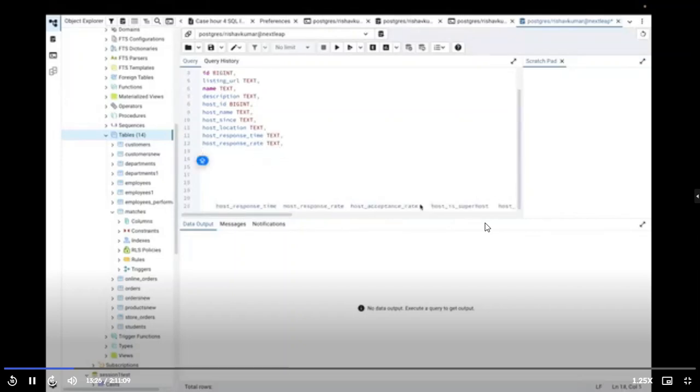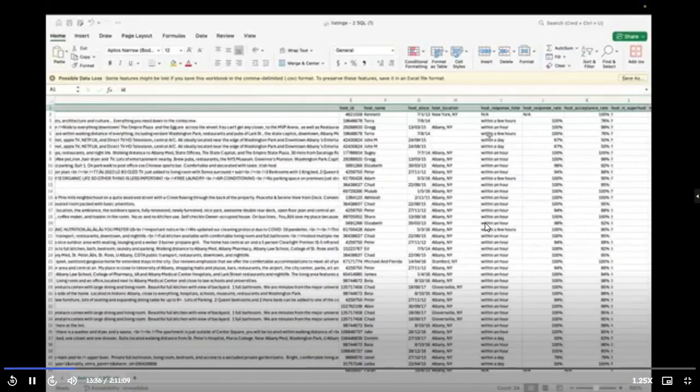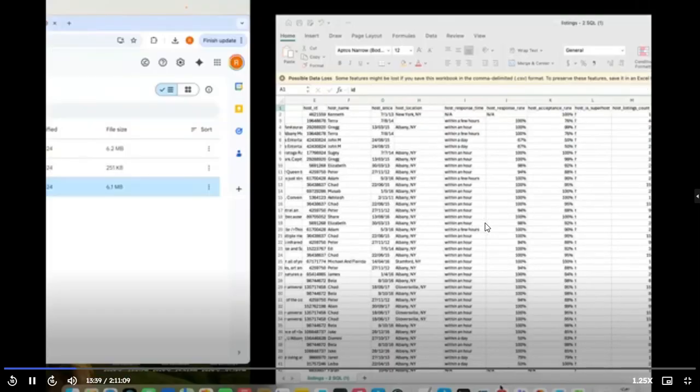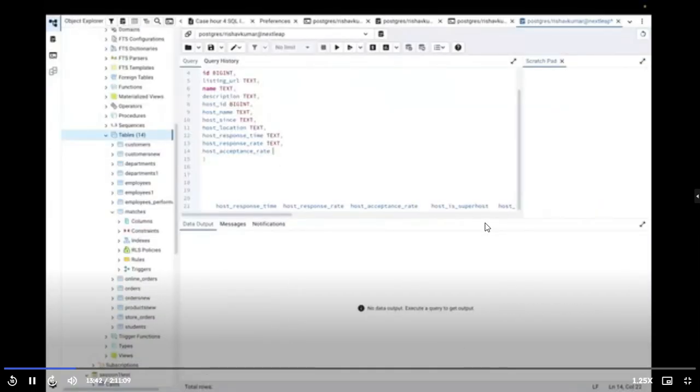Then I have host acceptance rate. Then I have host is superhost.